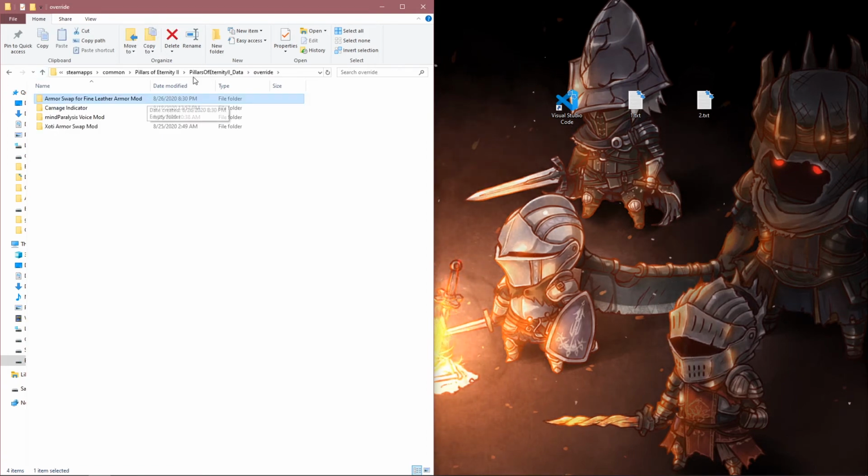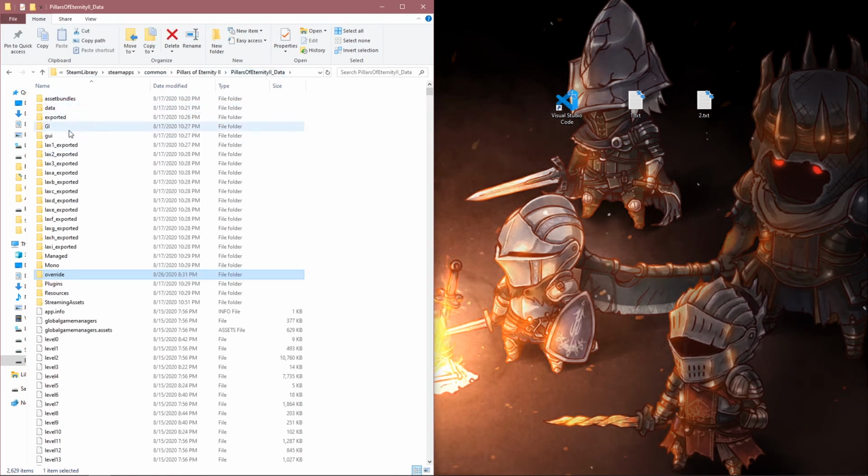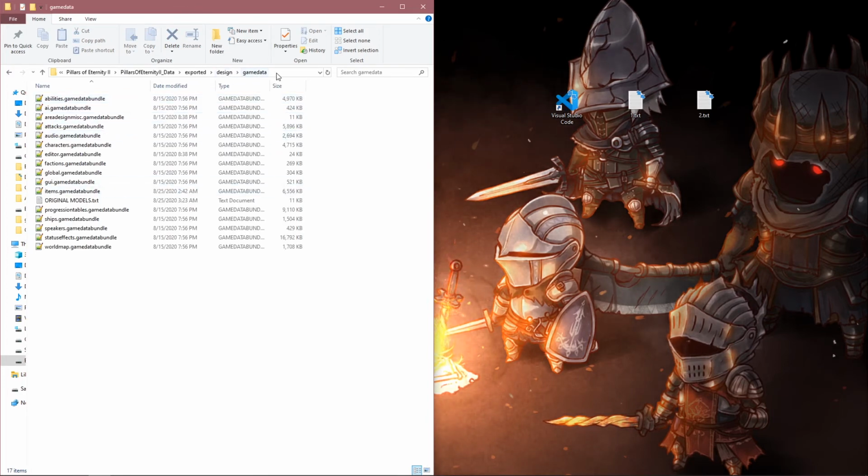Now what we need to do is get the path for the file that we want to alter. So in our case, what we want to alter is the file in game data folder, right? So literally what we need to do is copy these two folders. So within my override folder, I need to make a design folder and a game data folder.